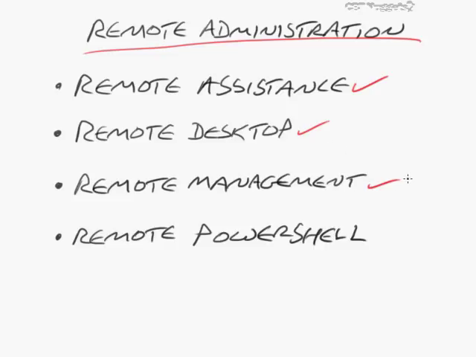We also take a look here at remote management. You need to use the WinRM command to be able to enable remote management on a destination machine so that you can, from the command line, perform various functions. And also, you need to be able to run Windows PowerShell sometimes. This is an extremely powerful scripting language that allows you to do virtually anything that can be done to a Windows machine. And now you can also do that remotely as well.